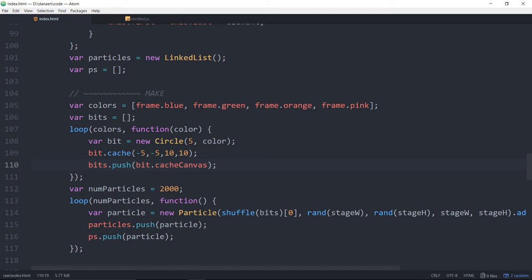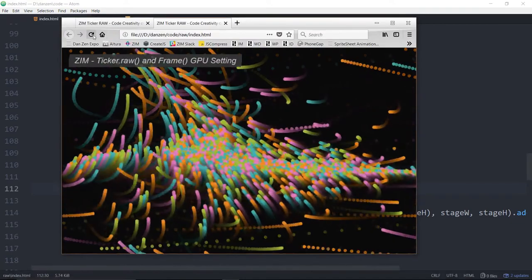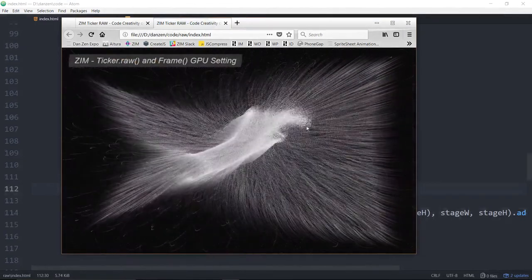Now, the CreateJS version had one of these things, so it basically looked like it was white. Like that. It was a 1 pixel thing, so minus 0.5, I guess. So since it's a circle, half on one side, let's see if it's 1 pixel in radius. Oh, I guess I'll change it to 0.5. All right, and 25,000 like that. And let's see what that looks like. This should look roughly like the CreateJS example, which was also pretty neat.